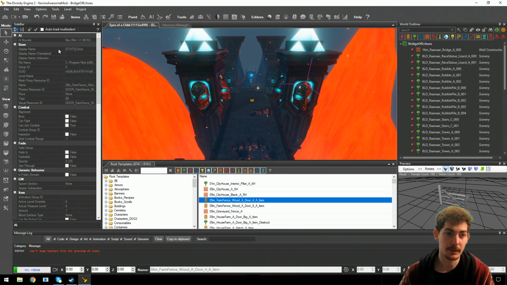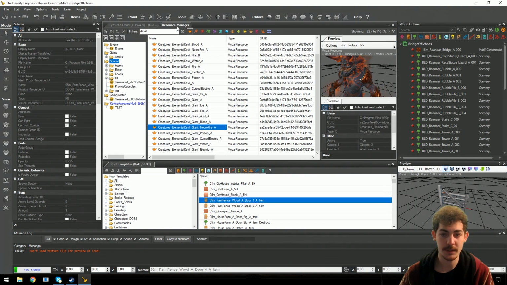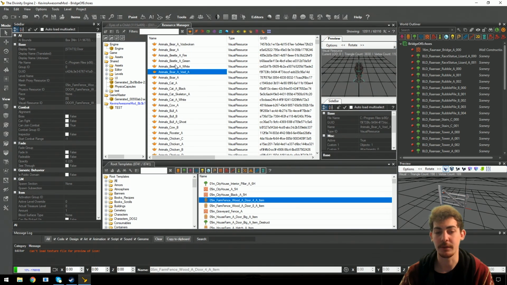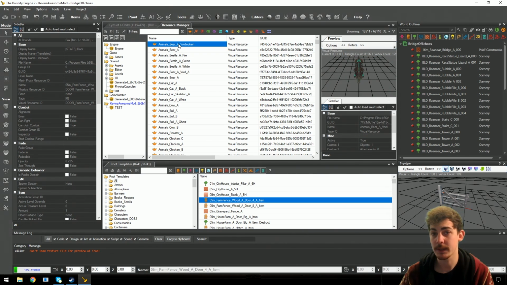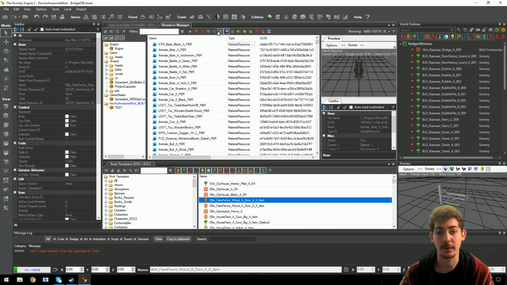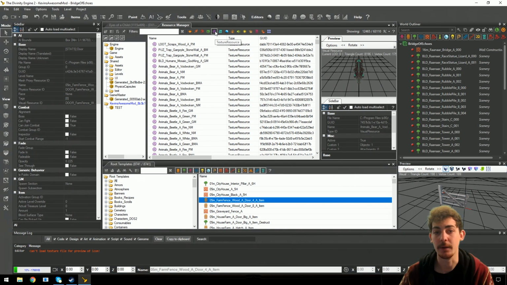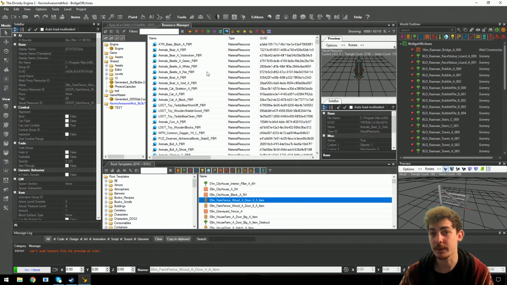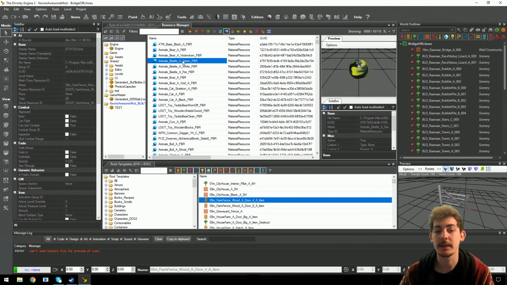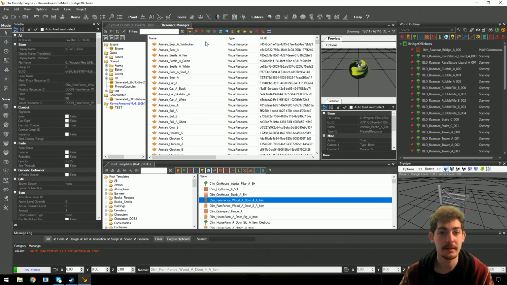To begin with that, we'll have to look at the resource manager. The resource manager contains everything that you've imported into the editor. These are all the visuals that you exported with the export tool. The animations, again, you can export with the export tool. If you have made textures of your own, you can import them into a texture resource. You can then use them to make a specific material resource, which contains all the settings for a specific item that you assign the material to. And these then get assigned to a root template, and that one gets placed in the level.